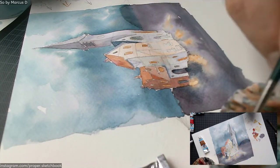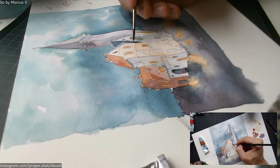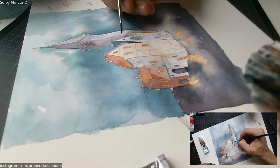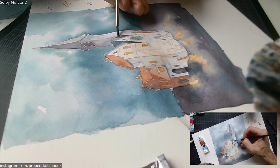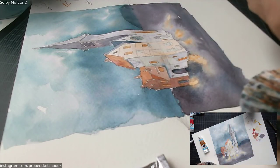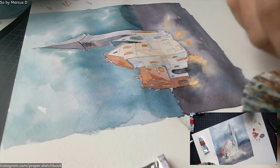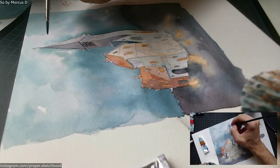Especially in this little corner piece, because that's where it's the narrowest, so it's kind of hard for the light to get there. Yeah, I think now I'm in the stage where I'm adding little details here and there, and I probably will switch to the pen soon and then come back to the ink.